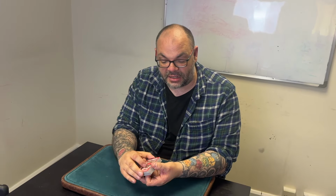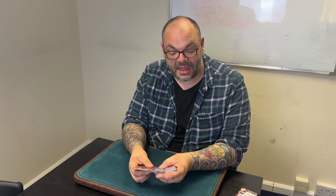And I know it's kind of like that whole thing of, well, what happens if they want to examine the deck? I do this as a big finale, and then I just put the cards away and I say, well, let's try something else. So if I'm doing a set with the Mindblox deck, this will be the final one that I do. Because obviously I'm in kind of a weird position where I have to reset that before I do it again. But if you try it, I think you'll find that it is really, really strong. I've been doing it for a long time and it works really well.